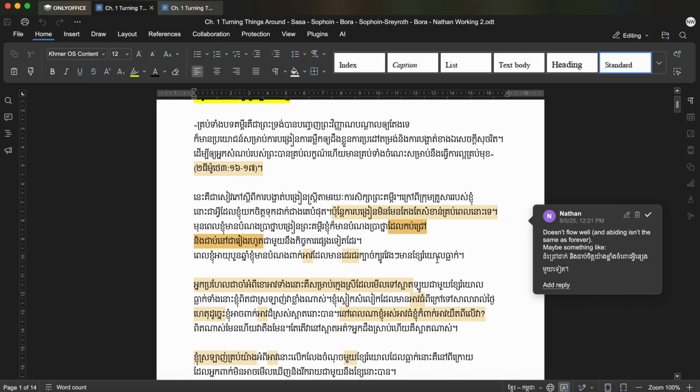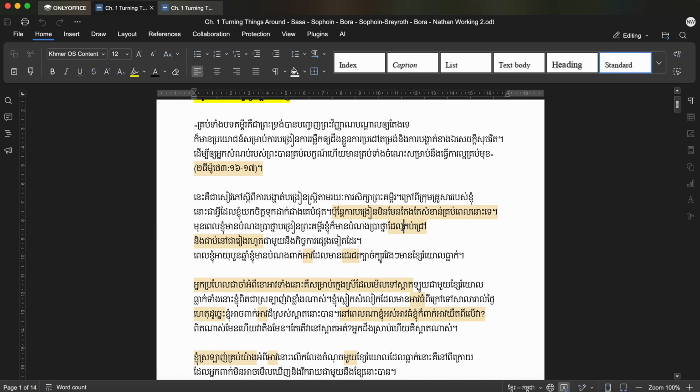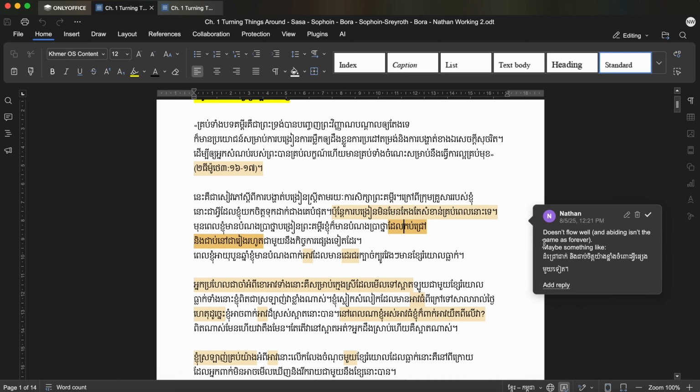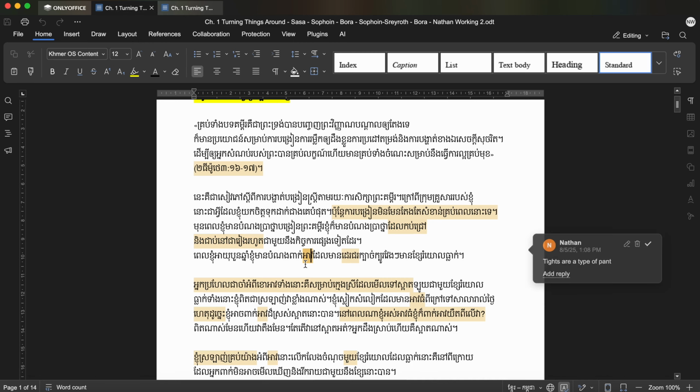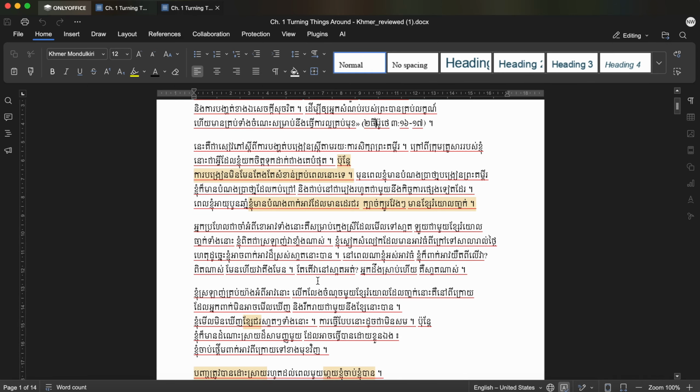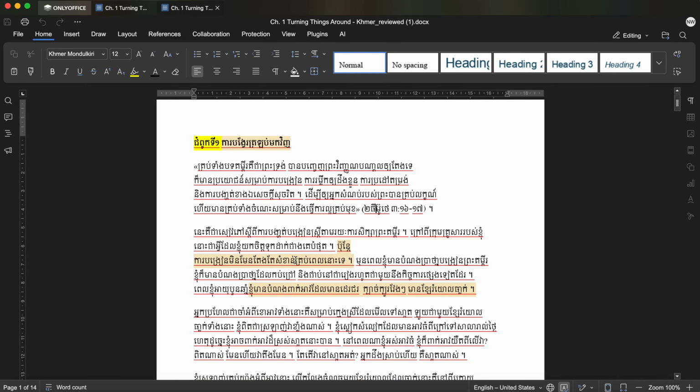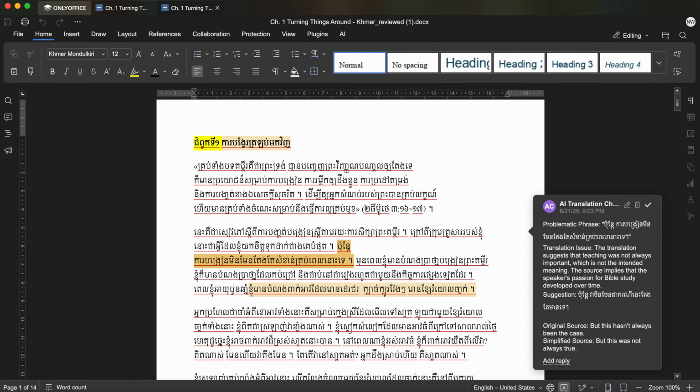Now, it's not detecting everything, because like in this case, I'm just saying this doesn't flow well. It's a little hard to read. And I'm finding some other issues that AI isn't finding, but the way that we've been using this is it's kind of like this initial check that's finding kind of significant problems in the translation.